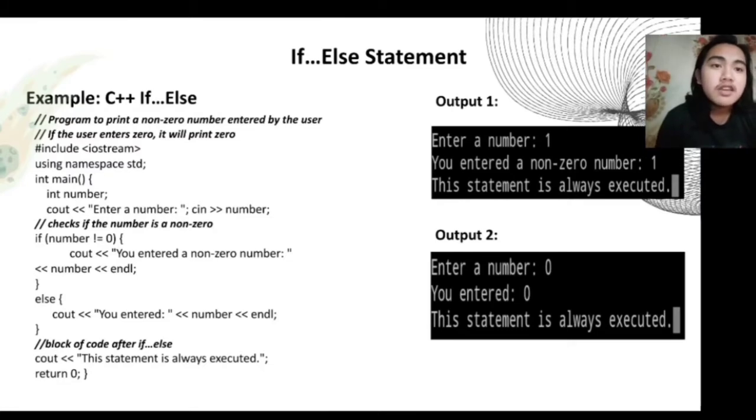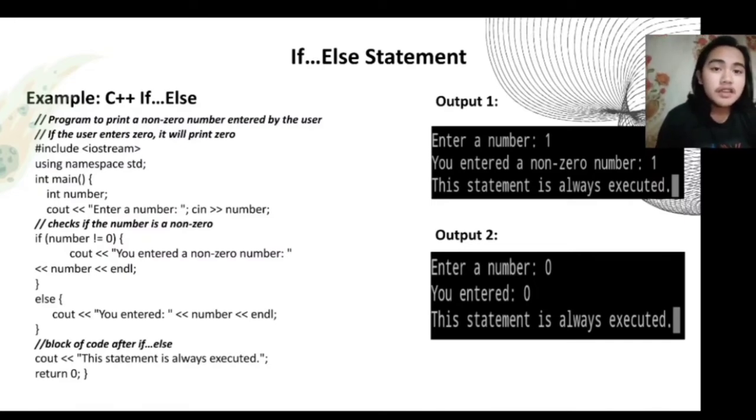Afterwards, we declare the variable number as an int data type, and then the program will execute the cout, "enter a number", and then allows the user to enter a number through the cin, and after that we have now our if-else statement, which checks if the number is non-zero or not.